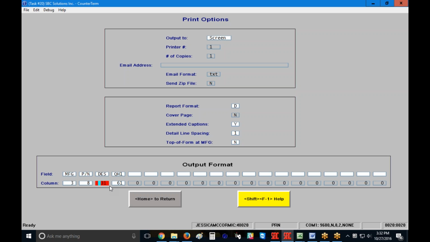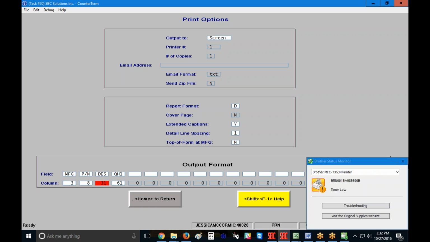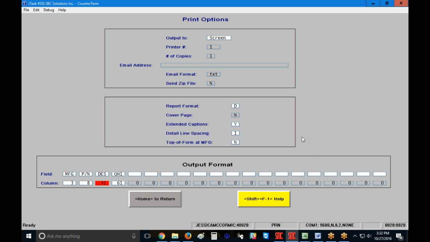So if I was going to do that, I would say my part number is going to fall in 8, 9, 10, 11, 12. I'm going to give it some breathing room, 13, 14, and I'll start my description at number 15. Now, you will occasionally find that if you've set these up to run a 3M report and you go and try to run a different line report, you're going to have information that overlaps. So if you're unsure about whether it's going to overlap, you'll want to test this either to your screen or to paper before you start printing out long documents.